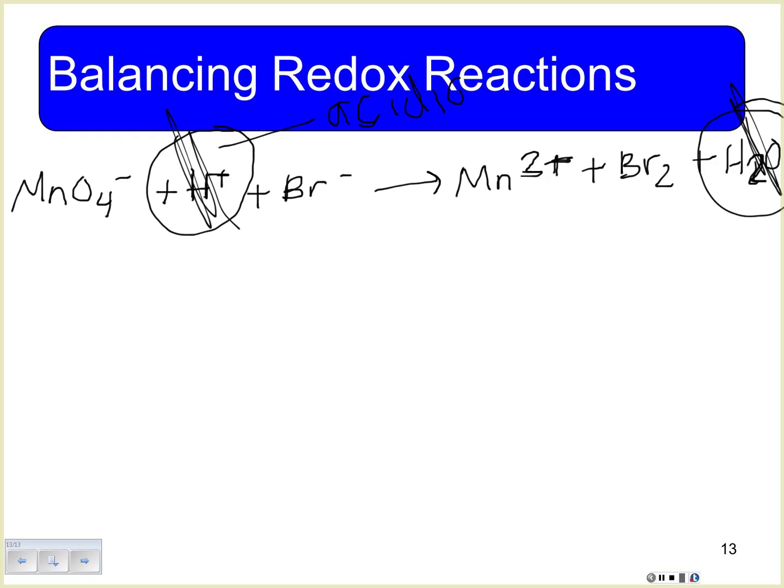Sometimes it'll have the water molecule with it, sometimes it won't, but just mark them out, don't look at them, just balance it like you've been doing. So you just take those 2, and then you just take those 2. What I just pointed to are just telling you that it's in acidic conditions. You don't look at these at all. That's just saying this is in acidic conditions. Now I just break it back.